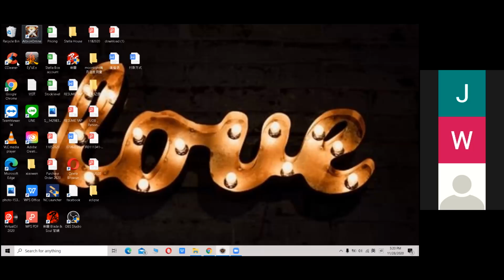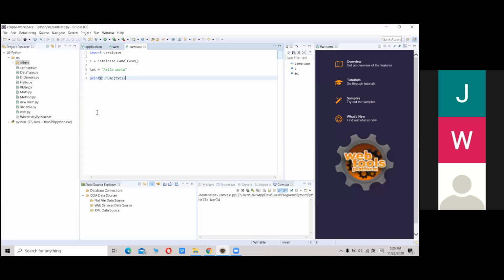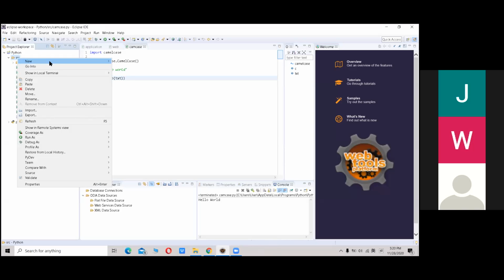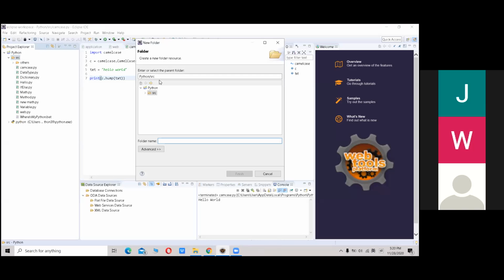No, I mean from the Eclipse. Go back to your Eclipse. You highlight the SRC folder. Right click. New folder. Okay, down here folder name. You put client. Type CLIENT. Click finish.